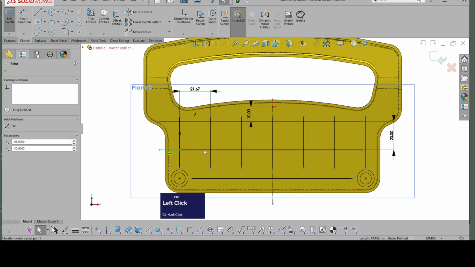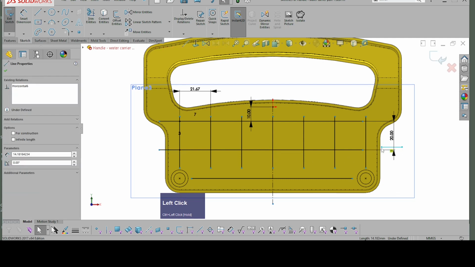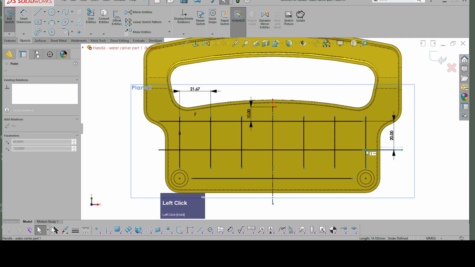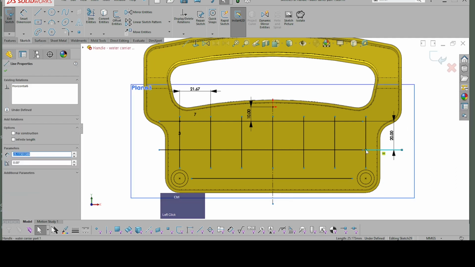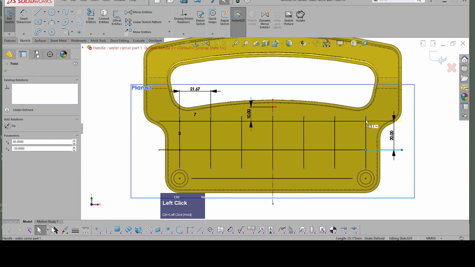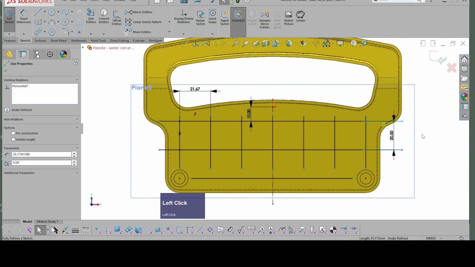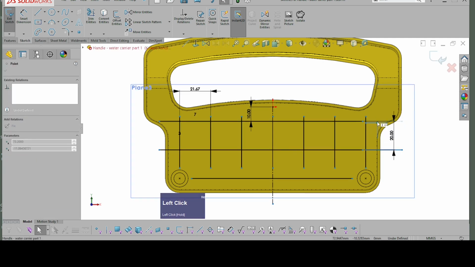It seems like I didn't do that. Yes, and it seems like I've taken this line away from there because I let go too early. There we go. So now we've got 4 lines.